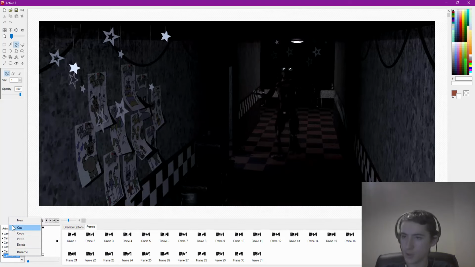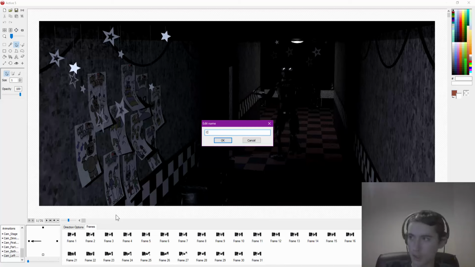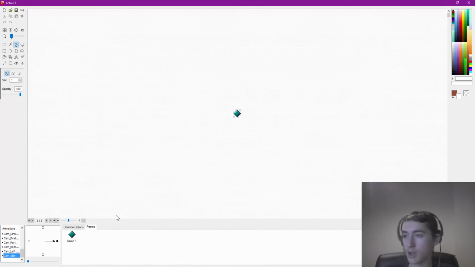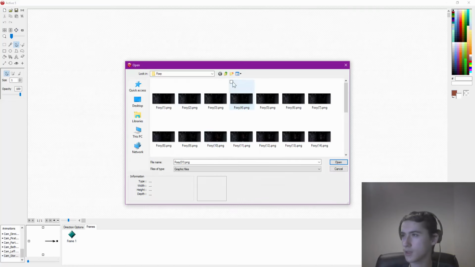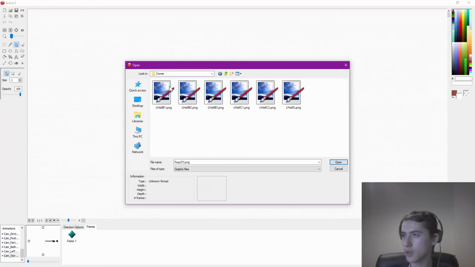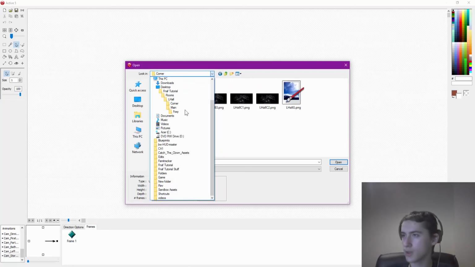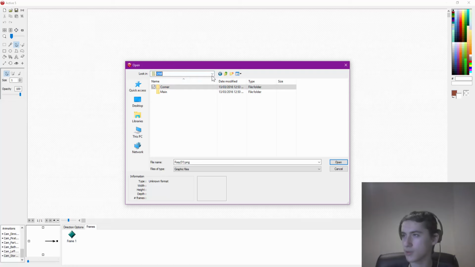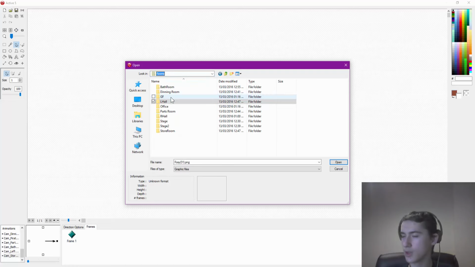So now we need to put the next part in, which will be cam underscore storage room, and we need to add in the parts for this, which is left wall. No, it's not in left wall corner. Last time I checked, that wasn't the storage room.